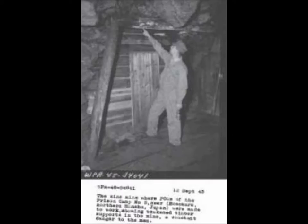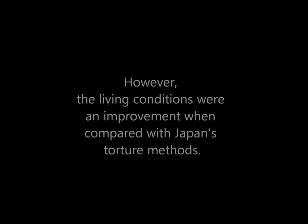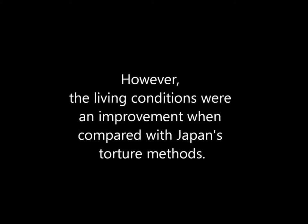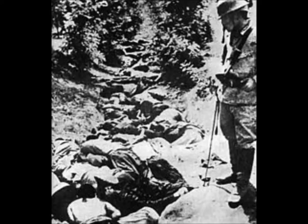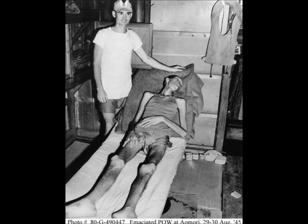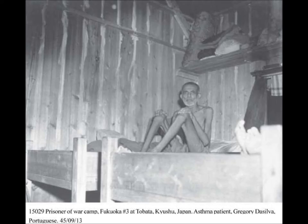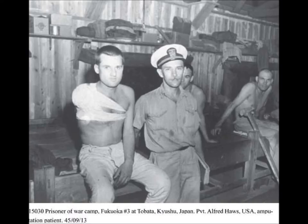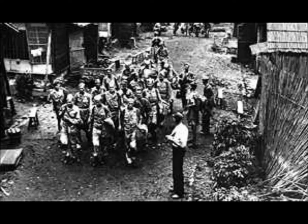The POWs were forced to work in mines and construction, often working 10 to 12 hours a day. Japanese were experts in torture, and because they didn't believe in surrender, their methods of torture inflicted extreme pain and killed innocent prisoners. Japan ignored the terms of the 1927 Geneva Convention, and the Red Cross was forbidden to visit the camps. Disease spread like wildfire, and prisoners were beaten and executed every day. When POWs fell ill, medical attention rarely followed. If POWs attempted to escape the camp, they would be executed with a sword in front of the other prisoners.